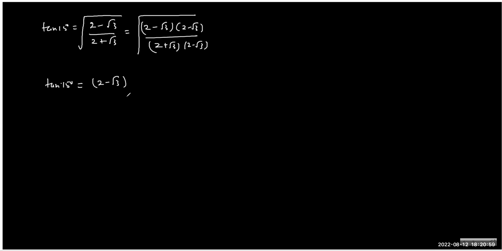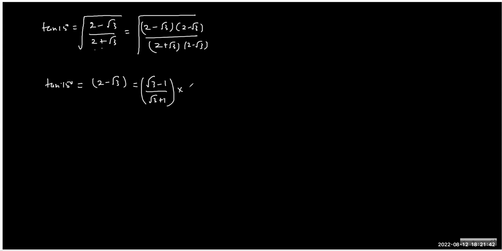Everyone knows rationalization. How to rationalize? To rationalize the irrational number, in the process of rationalization, the denominator must be a rational number. Now root 3 is irrational, so what do we do? We change the sign and multiply in the numerator and the denominator to get the answer. And this will give you this answer. Now it will look very different from the answer which you obtained, but both are the same. How? If you rationalize this, you will also get the same answer.